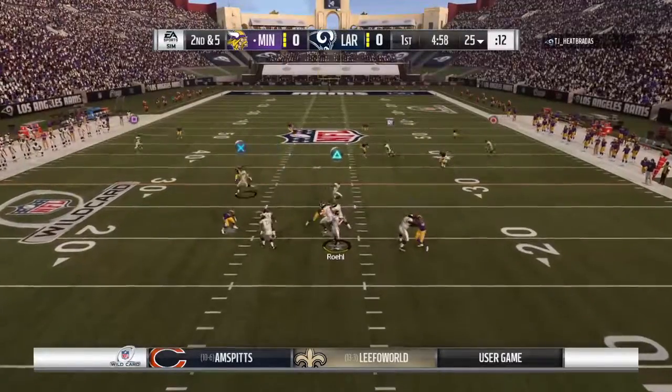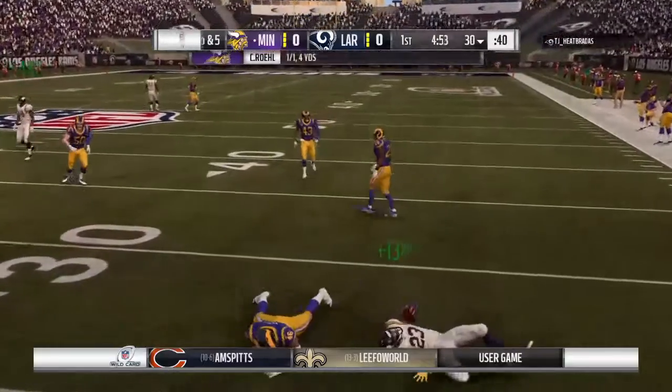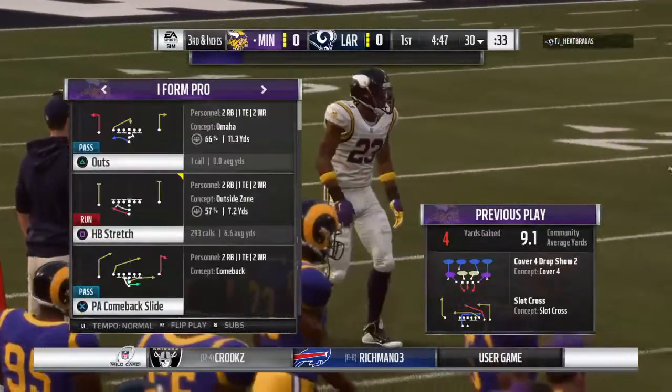Now they'll throw here out of the gun. He's going to flip one out here to his running back. And he'll be brought down right at the 30 here. A gain of 4 on the play, and they'll be faced with a 3rd and inches.